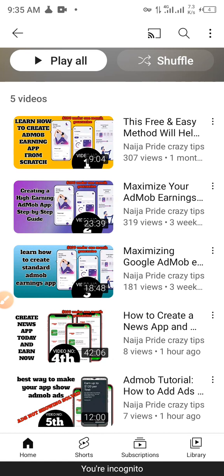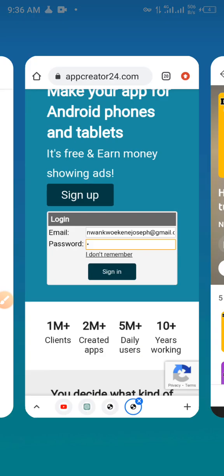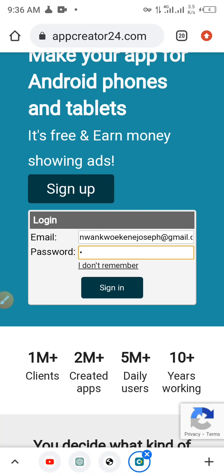You must not use my own steps. You can just use this particular idea to create your own app, and maybe it might not be news app, it can be another app, right? So try to watch it. And also we'll talk about how to add your ads to this particular app so that it will show more ads. Okay, and today we are going to publish this app which we started creating since.